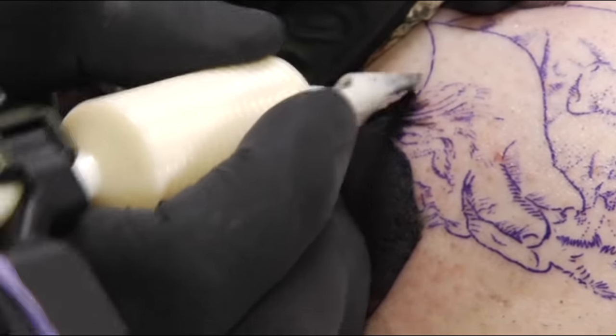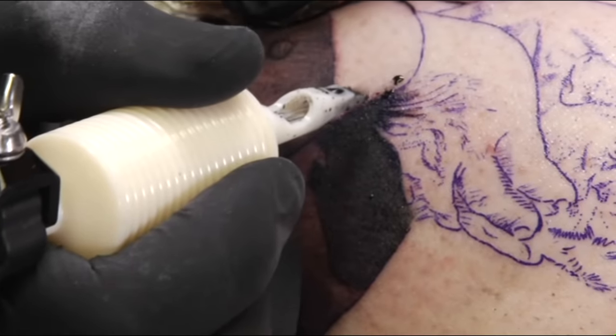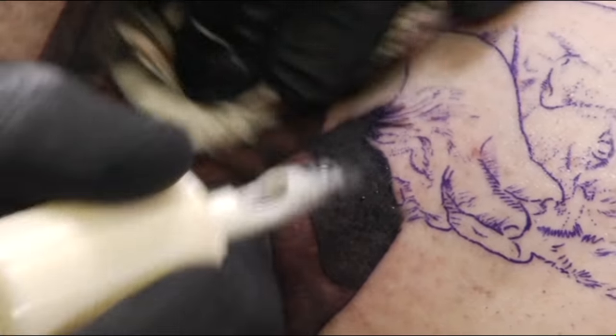And my reference, all I have is just a little bit of shading right there in the tip. That's about it. Really nothing else.